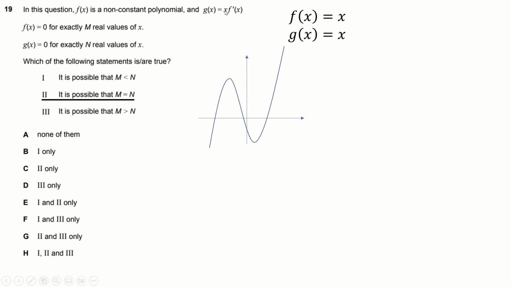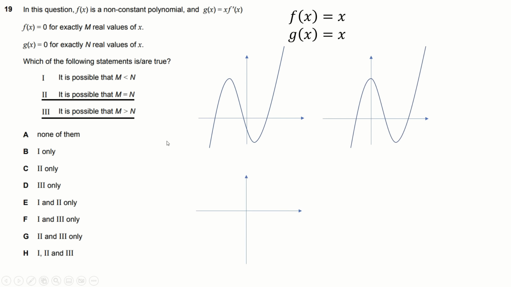Now, when you times that by x, you're going to introduce a third root at 0, which means this graph here will just be another one of these cases where m and n are the same. They're both going to be 3. Except, what if I just move this graph to the right and make it look like this? Because now when you differentiate this, one of the roots is already at 0. So when you times by x, you're not introducing another root. So this is f of x, and m is 3, but g of x is going to have two roots. It's going to have one here, and this one is repeated. So actually, I found an example where m is greater than n. We have 3 and 2.